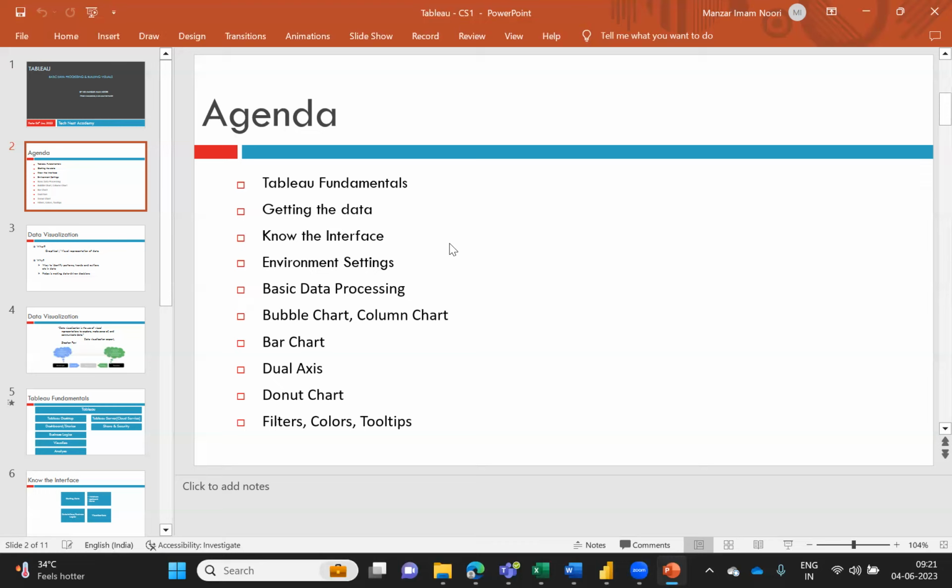We can just understand the data. We can do some exploratory analysis, or we are just doing some descriptive analysis. Okay, means we are just describing our data: we have this many counts, this many orders, this much amount we have received. So this is just the descriptive analytics of our data.